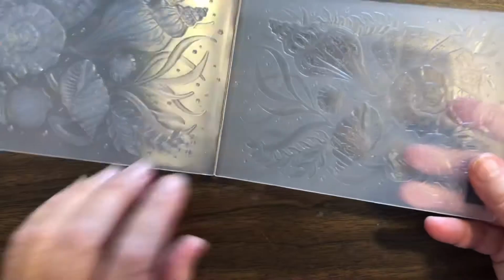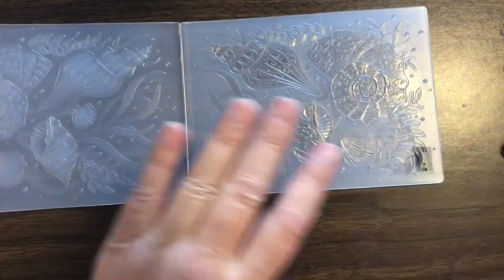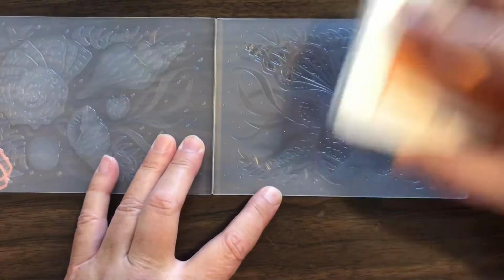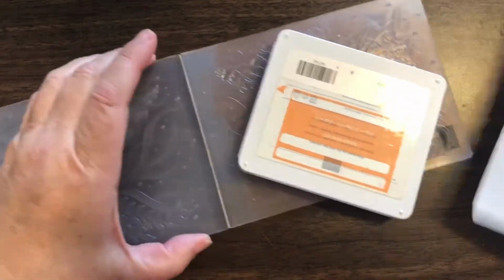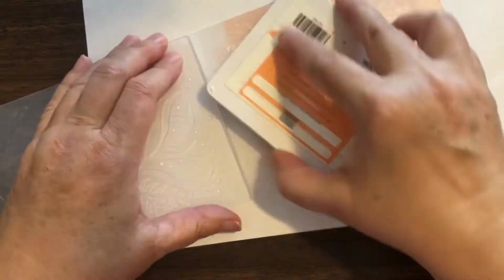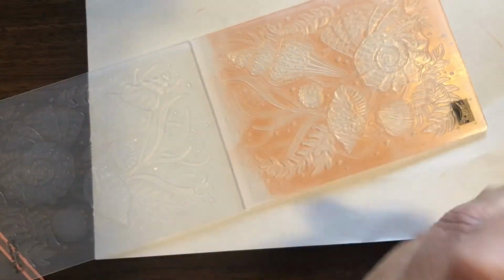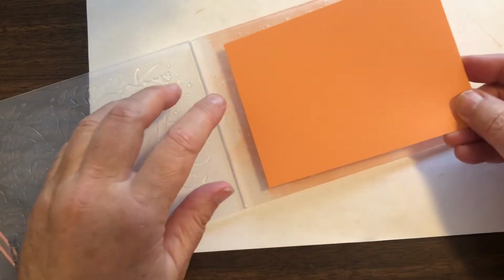Okay, to do this, we're going to ink up the embossing folder, the side that has Stampin' Up! written on it. So I'm just going to take the ink pad and put this over it. I should be using some scrap paper. It also makes it easier to see the ink. Okay, so after you get it inked up, I'm going to take a piece of Grapefruit Grove cardstock and lay it in here.